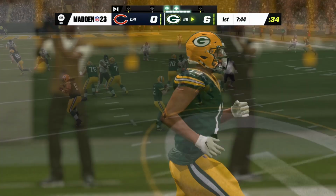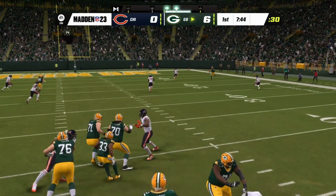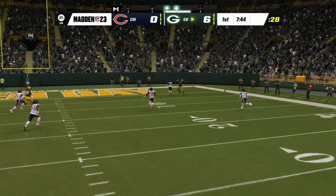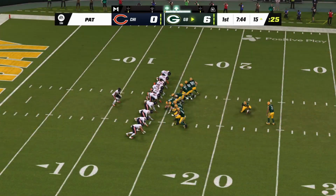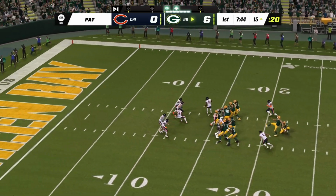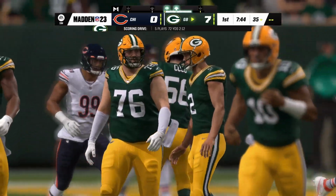Allen Lazard, 39 yards. And the Packers put the night's first points on the board as they take the early lead. We see this route all the time, but when it's well executed, it's a beauty. It feels like the fade takes forever to develop, like that ball is just hanging in the air. And the reason why is that the receiver is trying his best to run the defender inside.